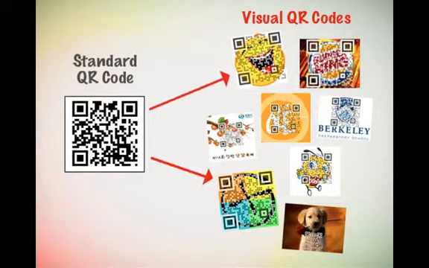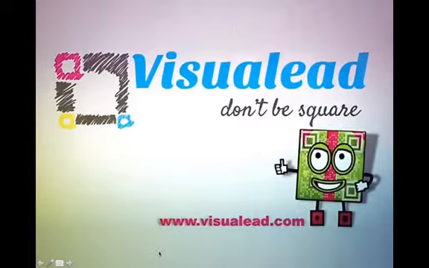The idea is to have your QR code stand out enough so it's noticed. If it's more attractive, and the more it does stand out, the more effective it will be at communicating the message. You can create these codes in Adobe InDesign, Illustrator, and Photoshop, but for those of you who either don't have the software or want a quick, easy way to design them, you can go to Visualead.